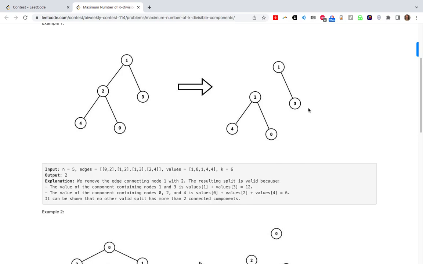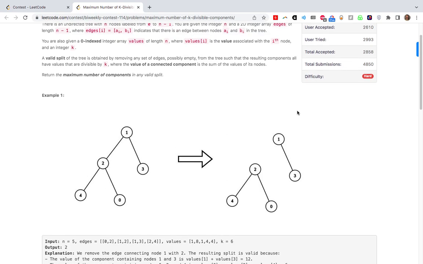So this would be really helpful if they were labeled by value instead of by index, but this is 8 and 4, that's divisible by 12. This is 1, 1, 4. Yeah. 1 plus 1 plus 4 is 6, so this is divisible by 6. Can't do any other split because you can't split 8 and 4, and neither one's divisible by 6. They need to be together.